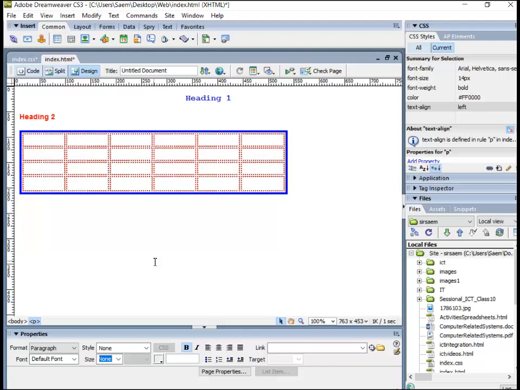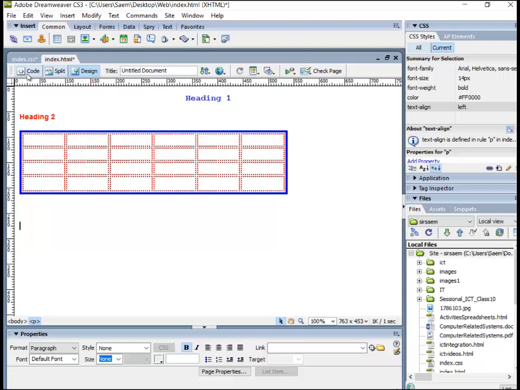This background will be yellow, because premium has to be yellow, the best color in the world. Then the standard will be red, and the basic will be blue. Yes or no? Okay. So how can you do it? You can't do it in normal tags. How can you do it?